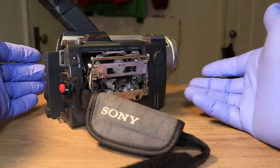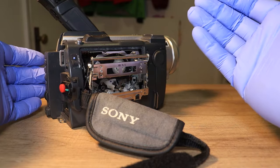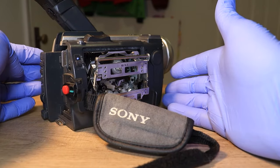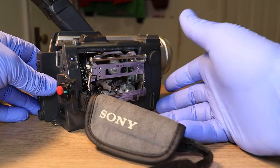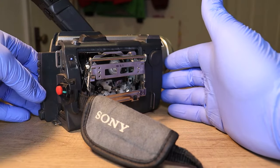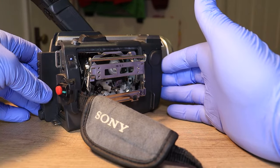And if it keeps doing it, you just gotta keep cleaning it and make sure that you get it nice and clean, because there's a lot of dirt in here that you can't see. Sometimes it's real time consuming, and you just gotta be determined and stick with it. And eventually they will actually work.